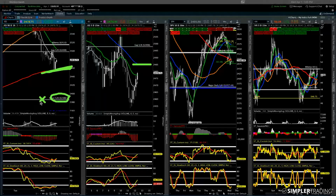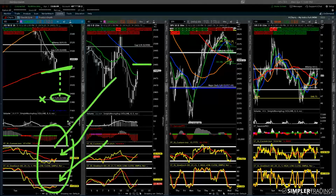If it gets down to 23.86, I don't just close the trade blindly because it's at a level. What I will do is check my momentum. And if my momentum still says there is room to go, meaning it doesn't look like bottomed out momentum, to be honest with you, I don't love that momentum structure. It shouldn't matter today, and it might erase itself overnight. As long as we don't gap up, I think it should be fine.